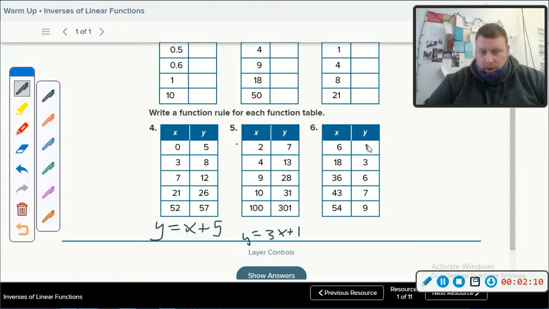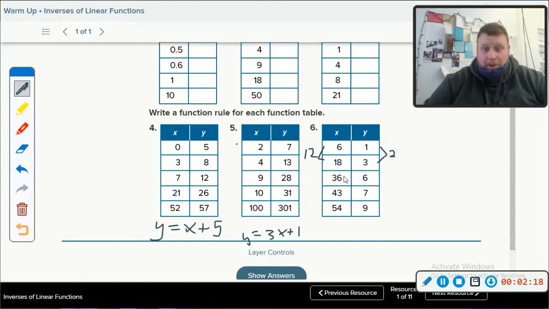This is going to be, the change in x is what, 12? Dang. And the change in y is just 2. Not going to be a very big slope, I can tell you that, but we're going to confirm and make sure it's the same. Change in x here is 18, and the change over here is 3. Now we want to confirm that this slope is the same, okay? So I'm going to have 2 over 12 for our slope, which is just 1/6.